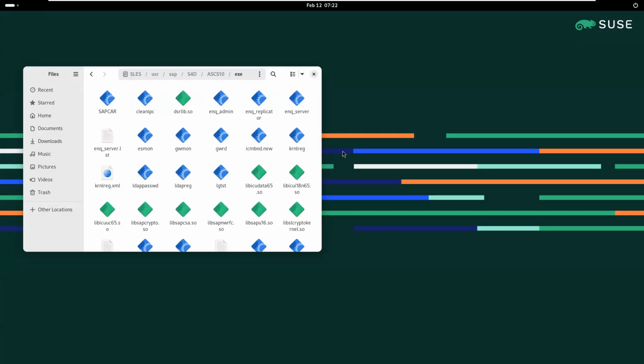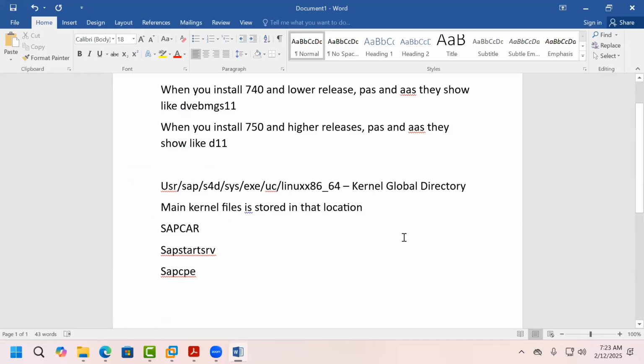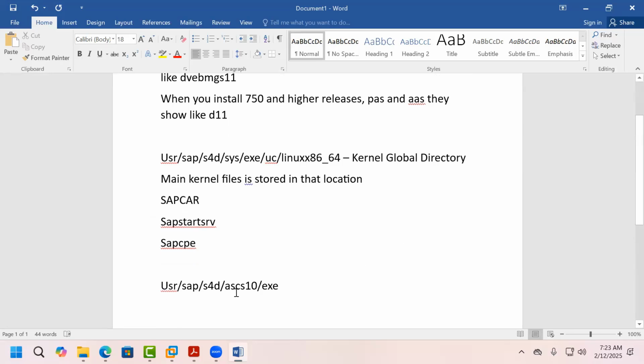It is particularly that ASCS instance's kernel directory: /usr/sap/SID/ASCS10/exe. That is the directory, the ASCS instance kernel directory.